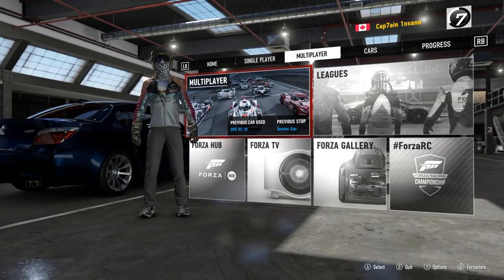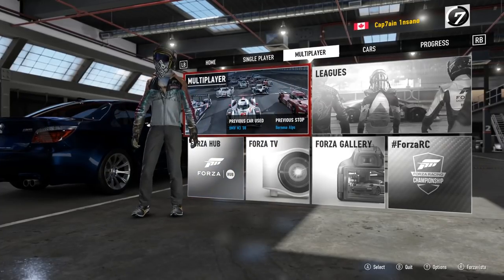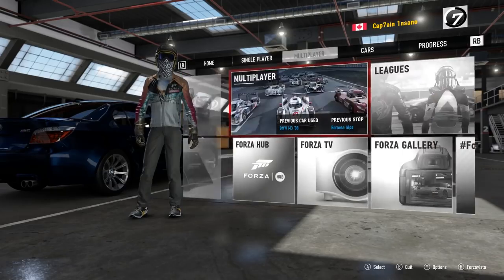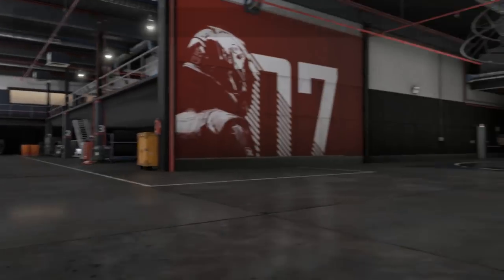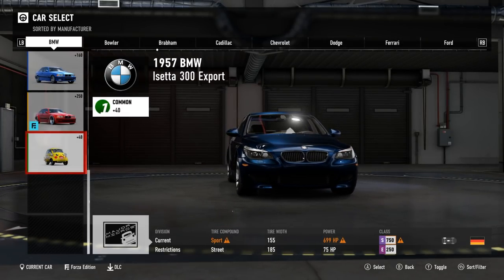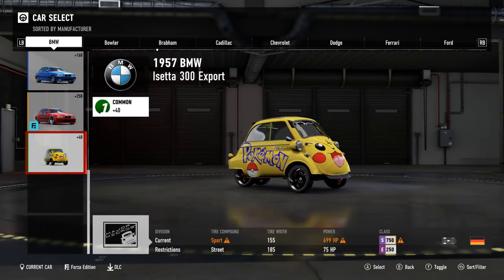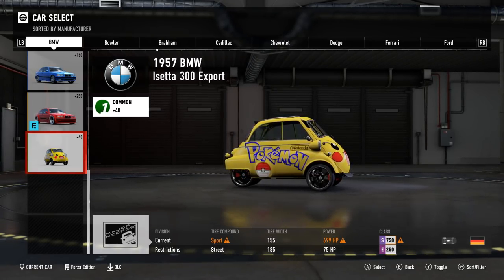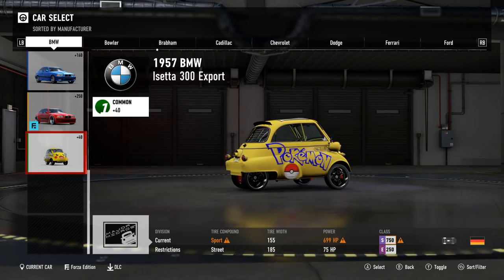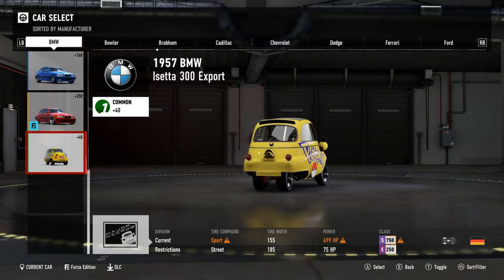I already have a lot of ideas for some of the cars we're going to do, but today's car I've already built, so usually we'll actually go through the whole process. Where's my cars? Okay, there's my cars. The car we're going to use today is the 1957 BMW Isetta 300 Export, or what I know it as, the Steve Urkel car.